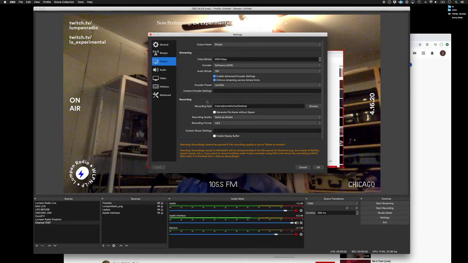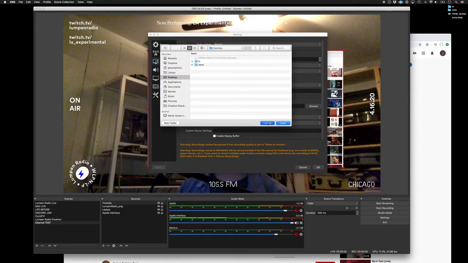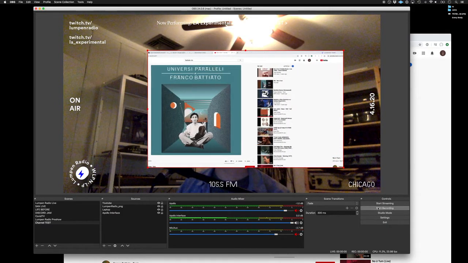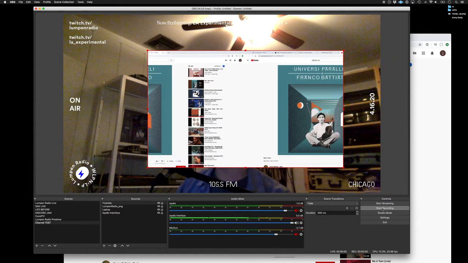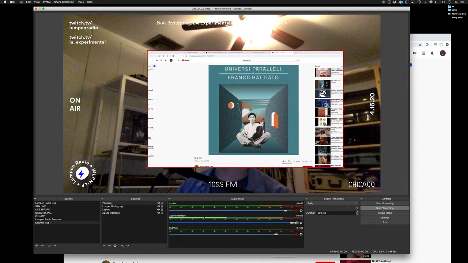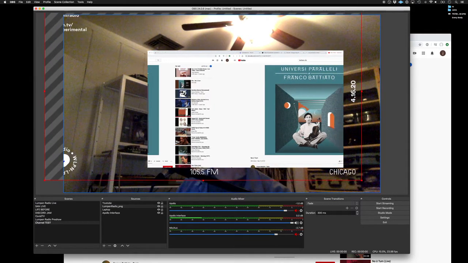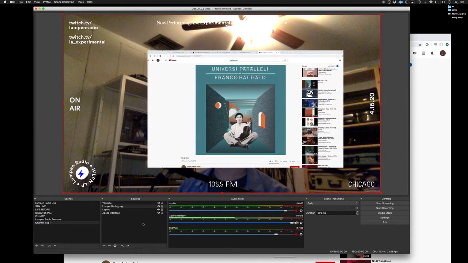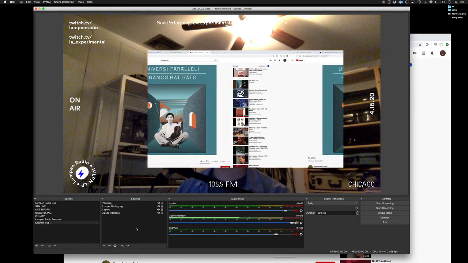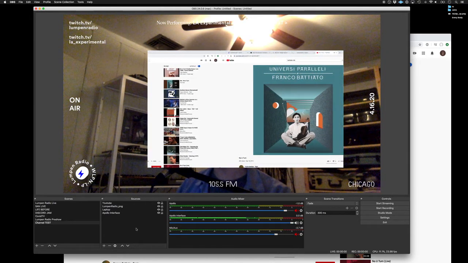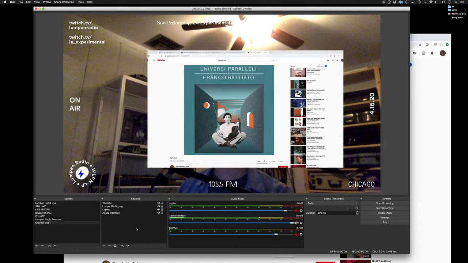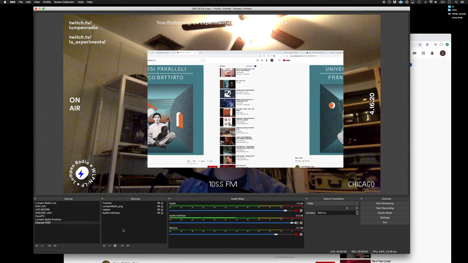On the output under here, on the section of recording, you can choose where you'd want to capture recordings. If you did press the record button, which is this button right here, it would also then separately record whatever's on this stream and then save it to your desktop or wherever you've saved it. So that's pretty much it for OBS setup. Yeah, everything else is in the PDF.